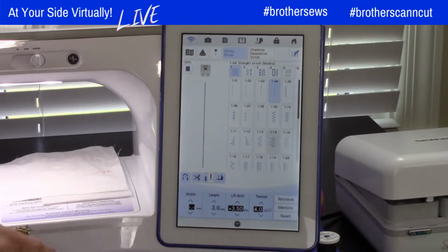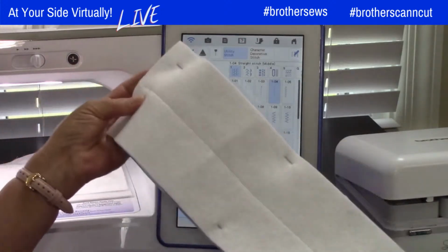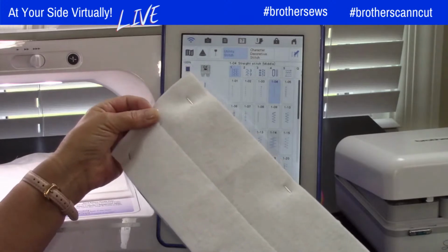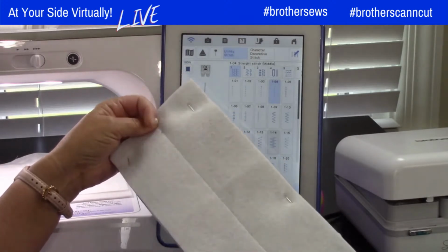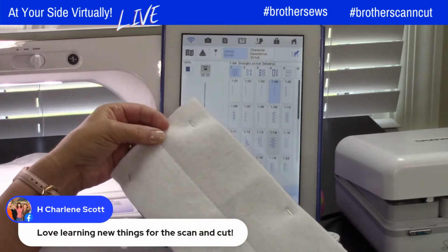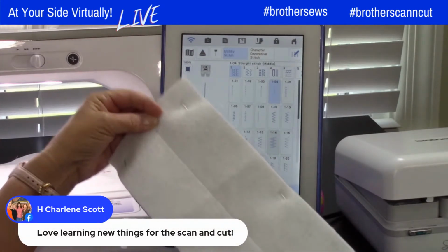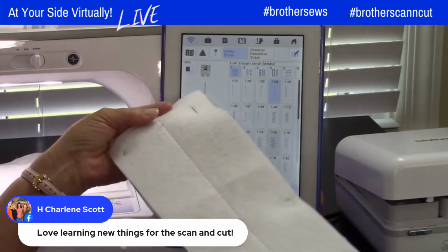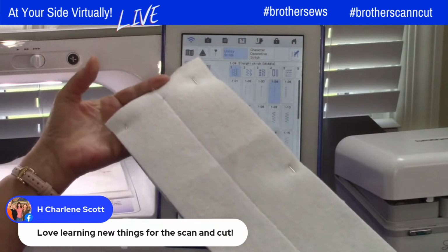But what I've done is I prepared my fabric with a batting type material. This is kind of a cross between a fleece, not a fleece, but what am I trying to say? Felt and a batting. I don't know the name of it, and honestly, I could not find the name of it, but it's the only thing I had that was white in the house. So you can use regular batting if you want, but this is what I had.